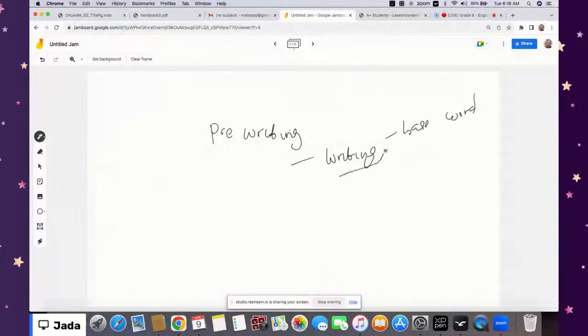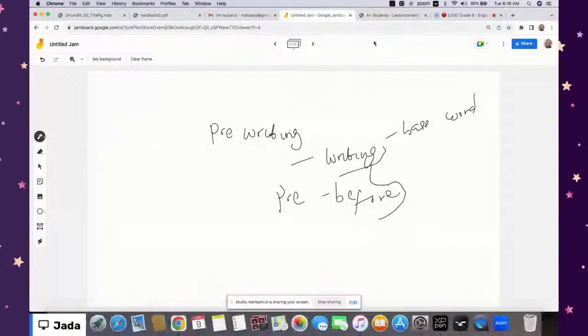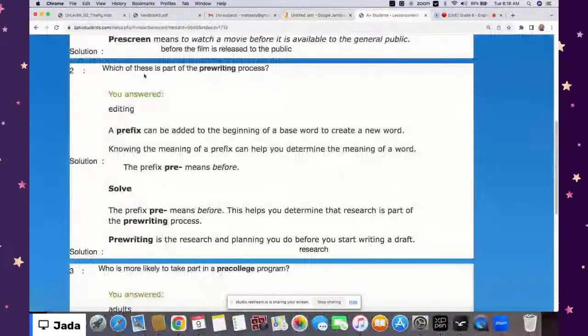So writing, and then the pre before. So if you say before writing, which of these is part of the pre-writing process? Pre-writing is the research and planning you do before you start writing a draft. So this helps you determine that research is part of the pre-writing process.